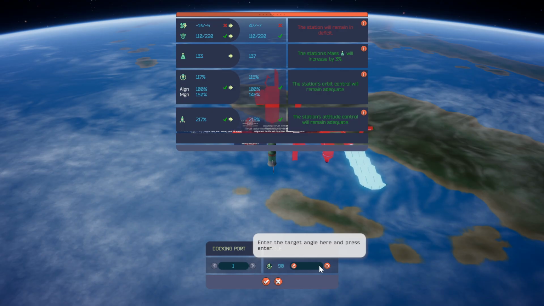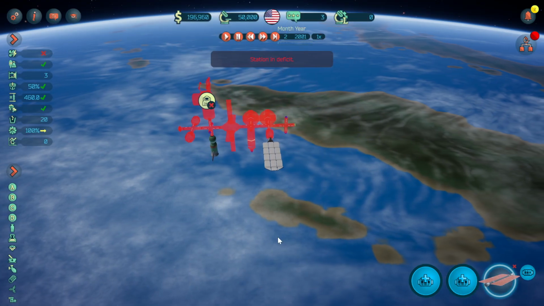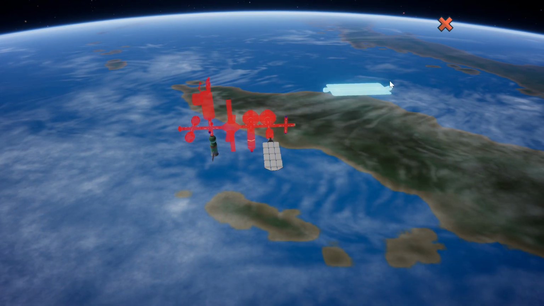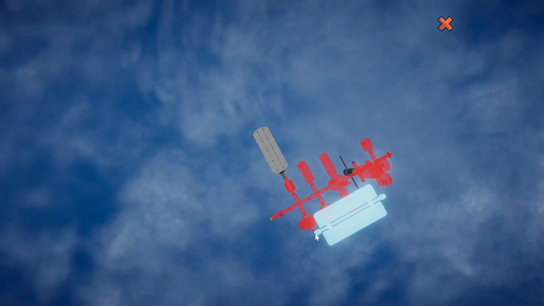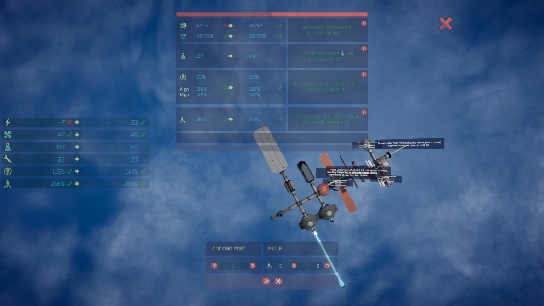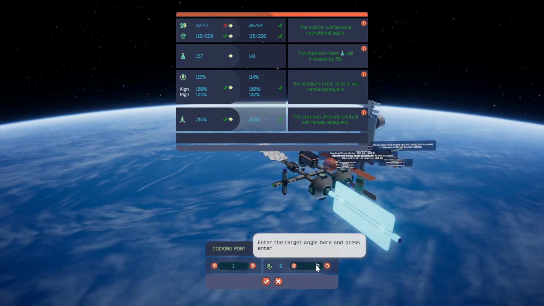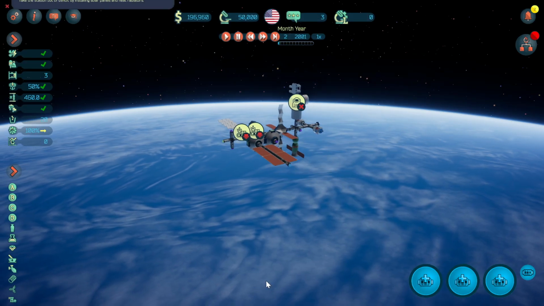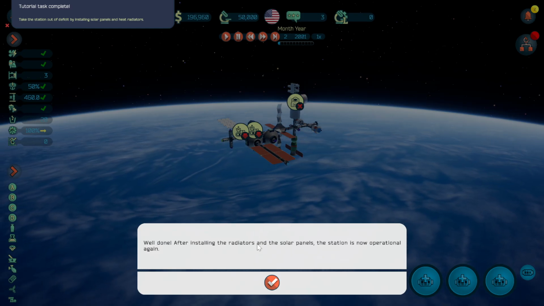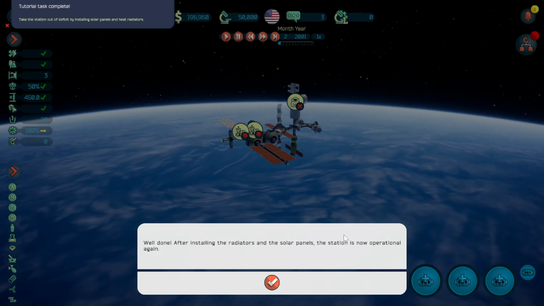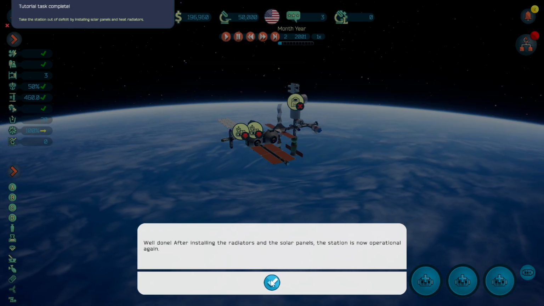Could I even do something like 70 degree? I could. Nice. Well done. After installing the radiators and the solar panels, the station is now operational again.